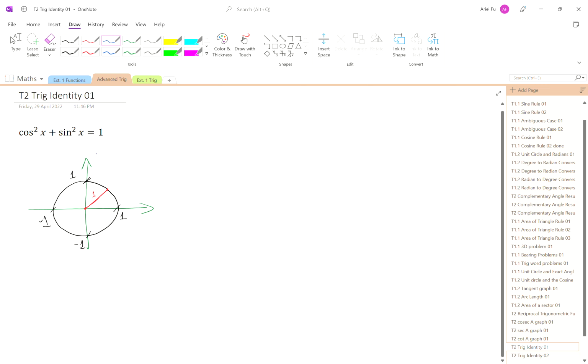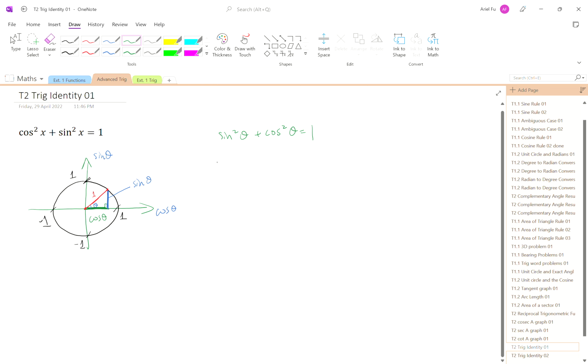Now I know in a unit circle, sine theta is the vertical axis and cosine theta is the horizontal axis. What that means is the vertical distance in this triangle will always represent sine theta, sine of this theta. And the horizontal distance, this one, will always represent cosine theta, cosine of that particular angle in this triangle. Alright, so because it's a right angle triangle, I know that by Pythagorean theorem, sine squared theta plus cosine squared theta will always give me 1.